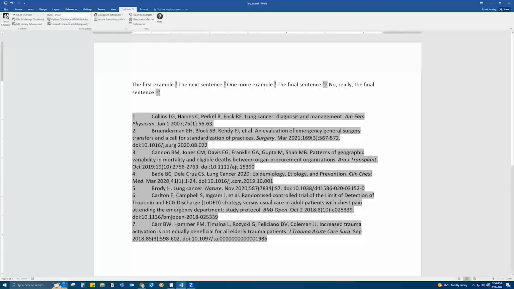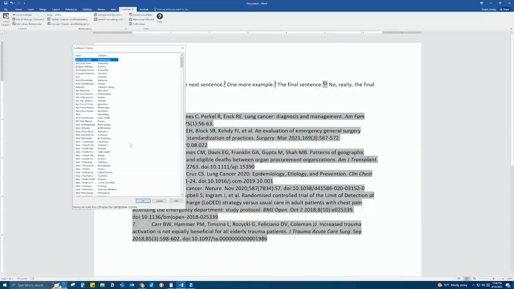But I will say just real quick, if you are using the American Medical Association style, you do have to go first to styles, drop down, select another style, because it's not one of the pre-populated citation styles that is offered.